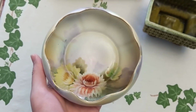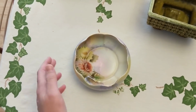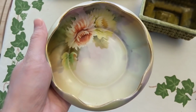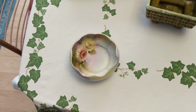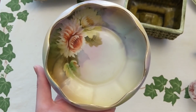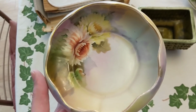And stuff like this, I'm not sure, for one, what they go for. And secondly, how do you research this? It just seems like there's so many variants of these florals. I don't even know if Noritake had a pattern index where they named their stuff. If anybody happens to know what this pattern is called, if they even named their items. I know some companies out there didn't even bother. They had like code numbers.